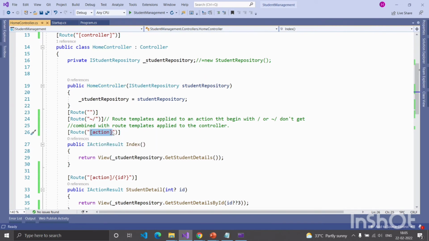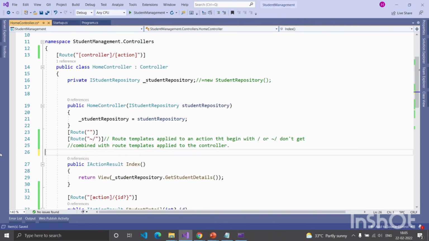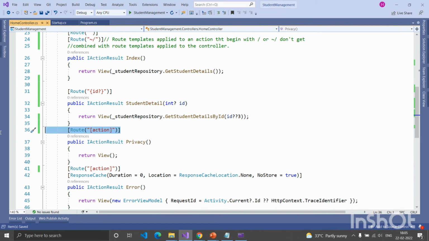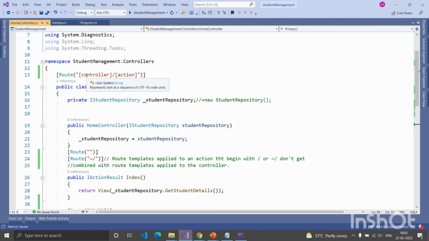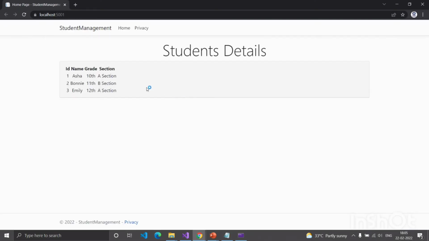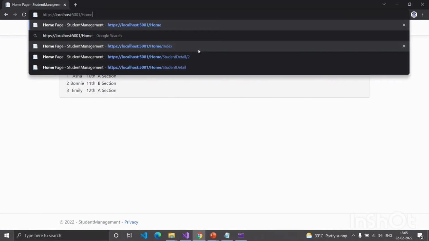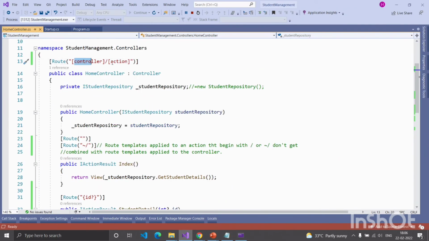You can also specify this action token inside this, so there is no need to specify the action in every configuration of the action method. So this is the controller name and action method. Let's check. Redirected. If you specify the controller name and action method, it will redirect successfully. But if you specify the controller name and press enter, it will redirect to a 404 error page because we specified here the controller and action method.